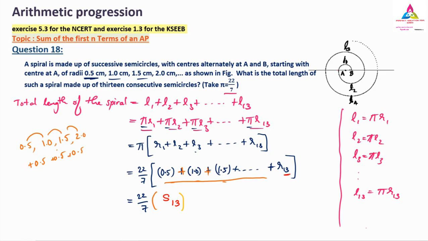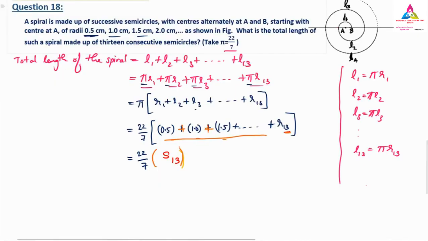If you have a doubt over here, you can ask, because this is a main important thing. Those who have doubt, go back once again, see this video again and check it. 0.5, 1.0, 1.5 and so on is in AP, and you are finding the sum of this, as we have plus signs. So what do we have to do? We have to add them, which means we have to find Sn. I have written S13 because the last term is the 13th term. This is all about the important part. If you understood this, the next part you can solve very easily. The next part is we have to find S13.